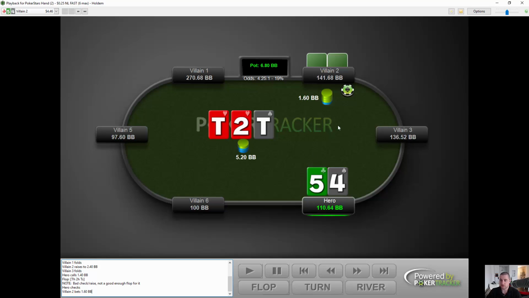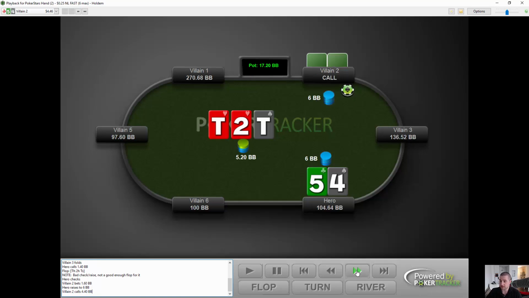So if it was rainbow, if this was a 2 of clubs, I think this would be a good check raise. Because it's a 2 of hearts, I think this is a check fold. And if we had 4-5 of spades, this would be a check raise, I think. So a few different things could happen to make this a good check raise. However, what we have here, I don't think makes it a good check raise.